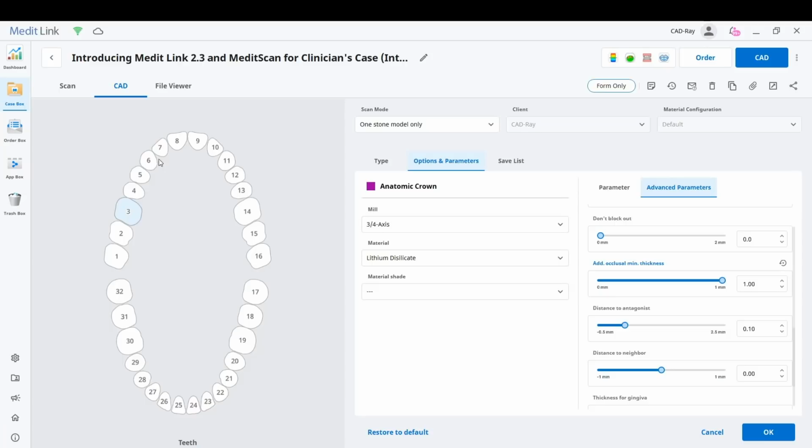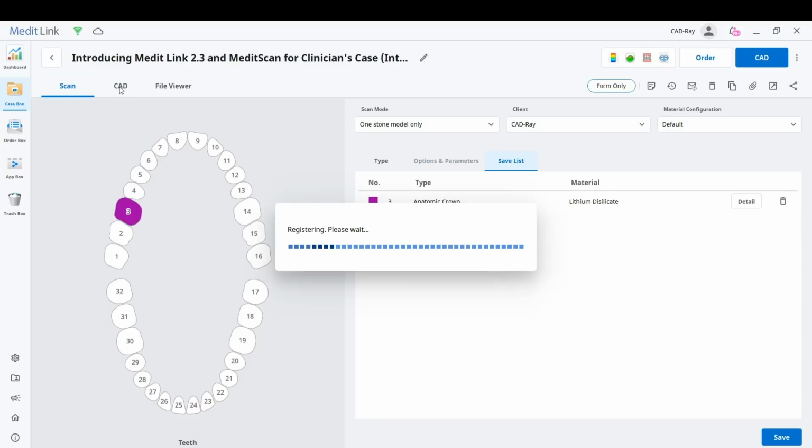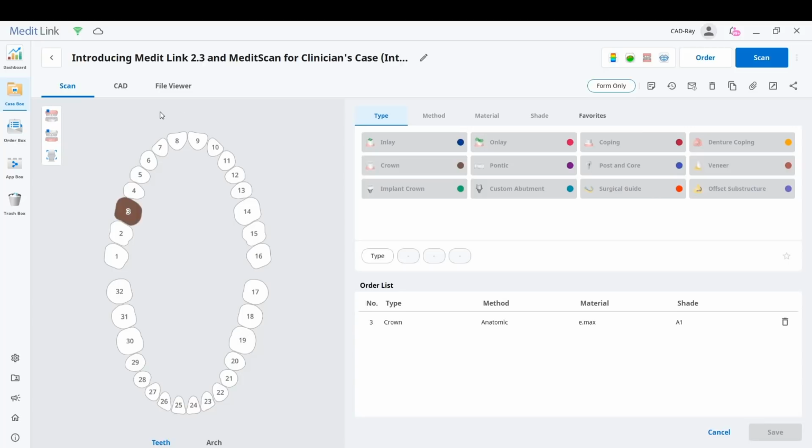So you can select the scan function, you can select the CAD function, and once you've done the prescription, you can go ahead and click on scan, or you could have just quick scanned and then come back to this and fill it afterwards. So the software is very, very flexible in that sense, and for power users, advanced users, or people who are already exposed to digital dentistry, it really speeds up quite a lot when you can quickly image and quickly get to the stages you need to either send off the case to the lab or design it yourself for in-office manufacturing.